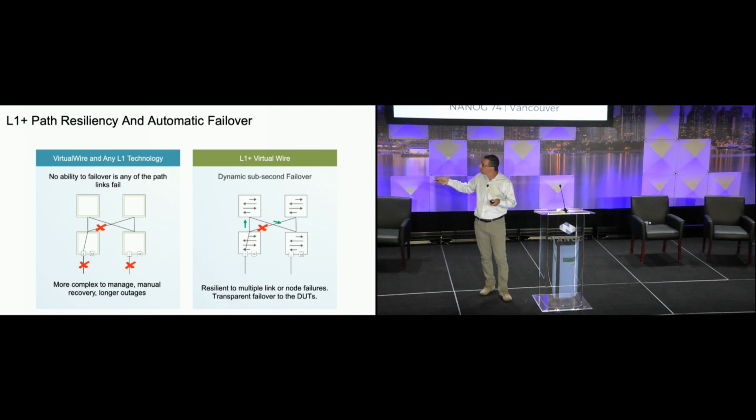Here, you leverage effectively ECMP, right? A link goes down, a spine goes down, two spines go down, doesn't really matter. The connectivity is always guaranteed between two devices. So for 90% of the scenarios, 95%, this is actually a solution which is very effective, and you can't do those things with a traditional virtual wire or traditional layer 1.